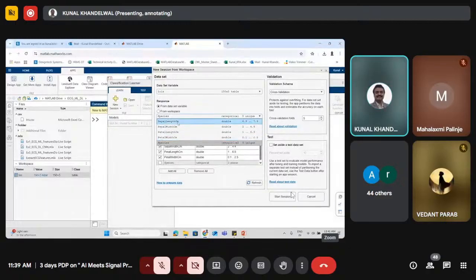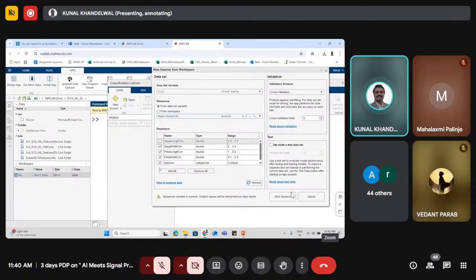If I choose any feature other than species, like sepal length, you might notice a warning sign at the bottom, and it shows the data type double. I want the data type to be categorical. Next, you already observed you have sepal length, sepal width, petal length, petal width, and species, right? It automatically gets unchecked.